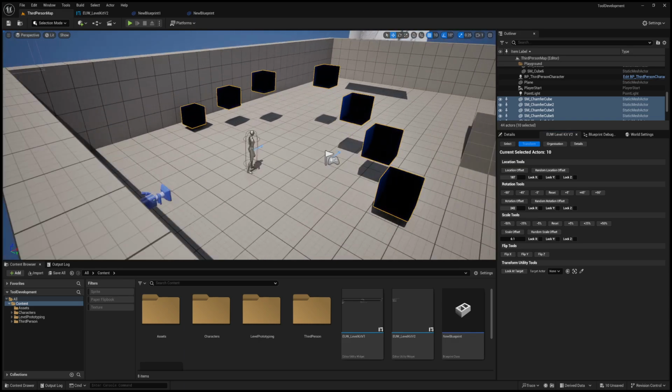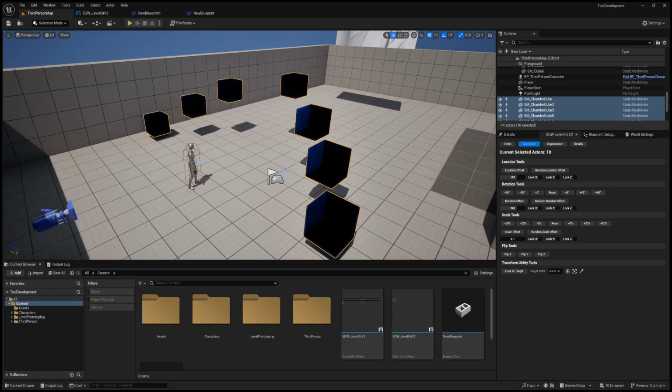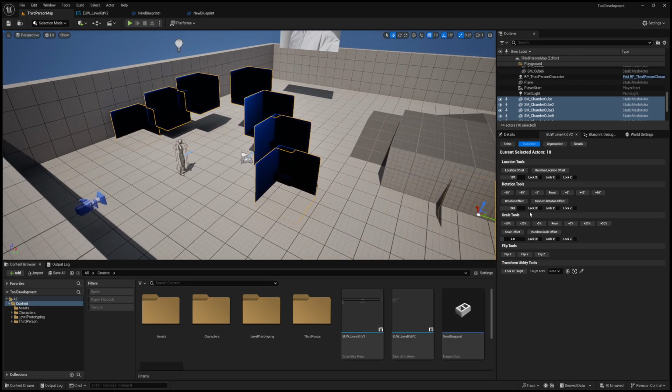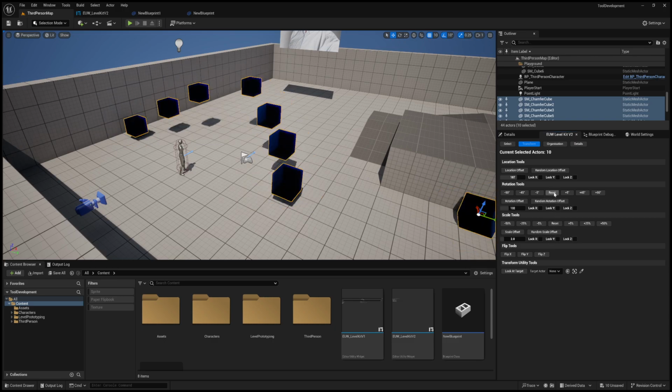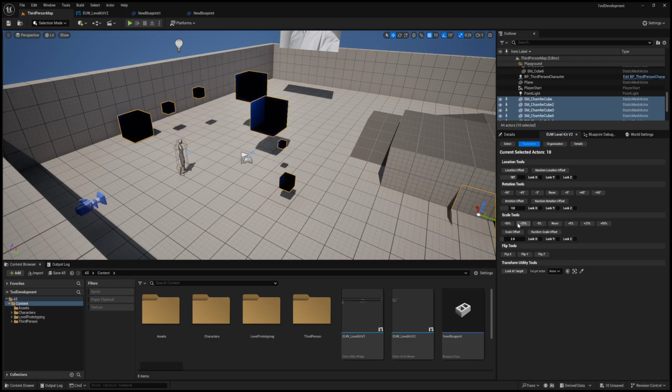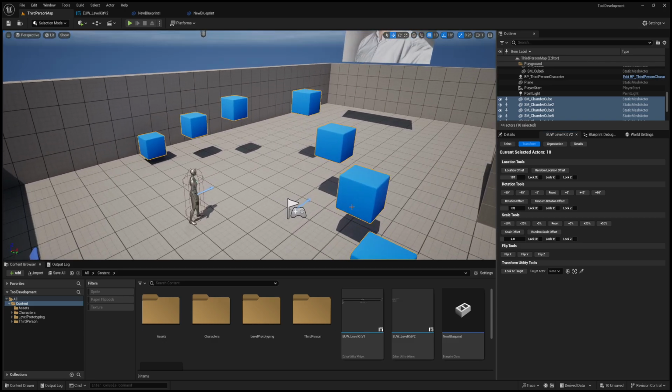Gets a little bit weird for some reason for these boxes. The lighting goes a bit dodgy, but it'll come back in just a moment. Then we've also got the scale offset. So I could jump this up to maybe 2, and that gets scaled up like that. Or we can come ahead through rotate like that and do all the amazing things. And then obviously random as well. There you go, they'll come back now.